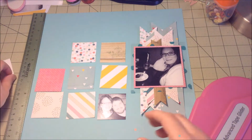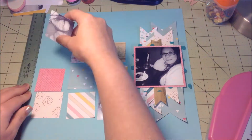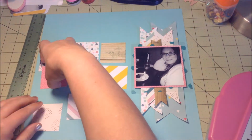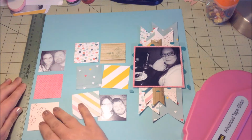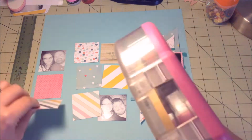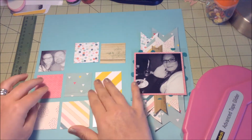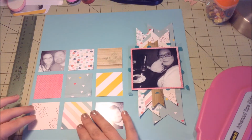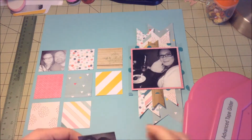I cut a bunch of little 2x2 squares, and then the larger photo is, I believe, a 4x4 or 4.5x4.5, but it's a square photo either way. And I'm using the Scraptastic March River and Roads kit, and so all of my papers and embellishments are coming from that. So the larger photo, I just cut strips of banners, and I matted it on a piece of pink paper that was patterned, and then I also used the acetate. It's kind of hard to see, but the polka dot acetate that came in the kit as well.